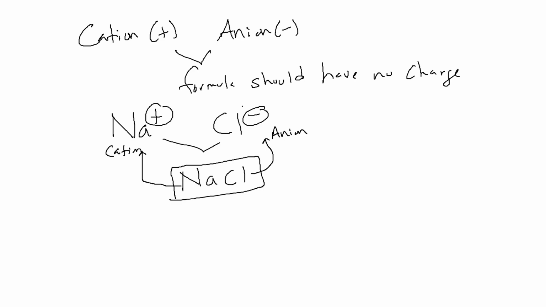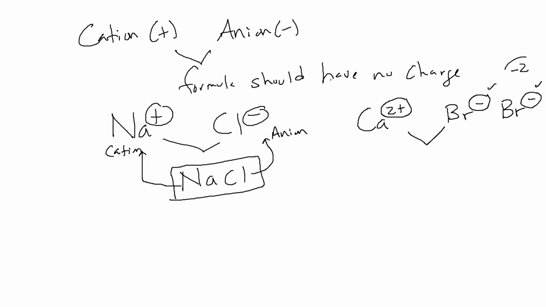So for example, if I had calcium and bromine: calcium, group number 2, which is why it has a +2 charge, and bromine, group number 7 on the periodic table, -1 charge. When I put these together, I want it to equal 0. You could probably see visually that you need more of the bromide ions in this case. Br-, one more, -1 and -1 gives me a grand total of -2 to balance out the +2 charge that I see on the calcium.